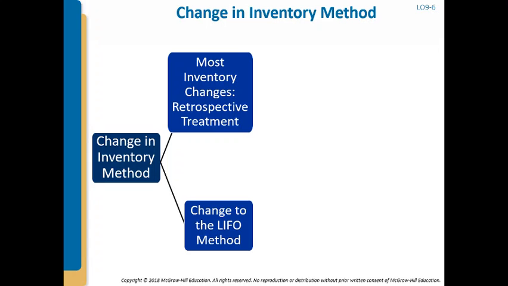They're just not going to have the information they need to recreate those layers. So for that reason, they just start with whatever ending inventory is in the prior period as their base and just go forward using LIFO. But FIFO, weighted average, you've got to treat it retrospectively.